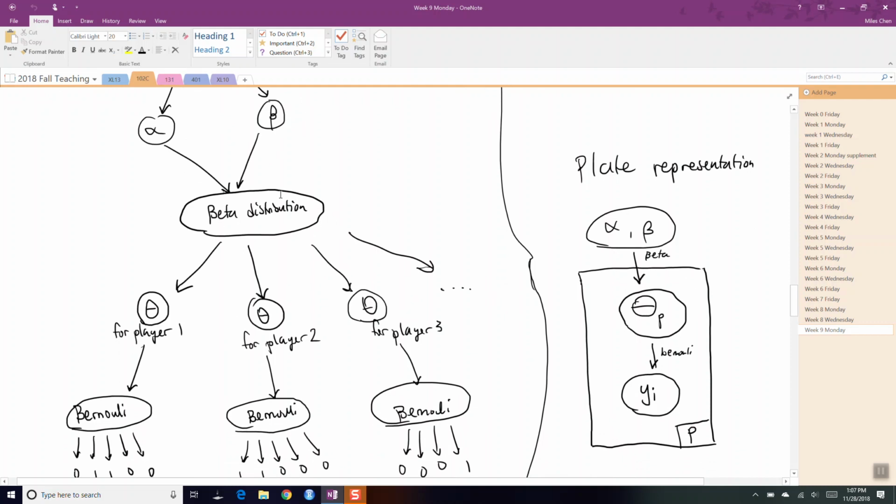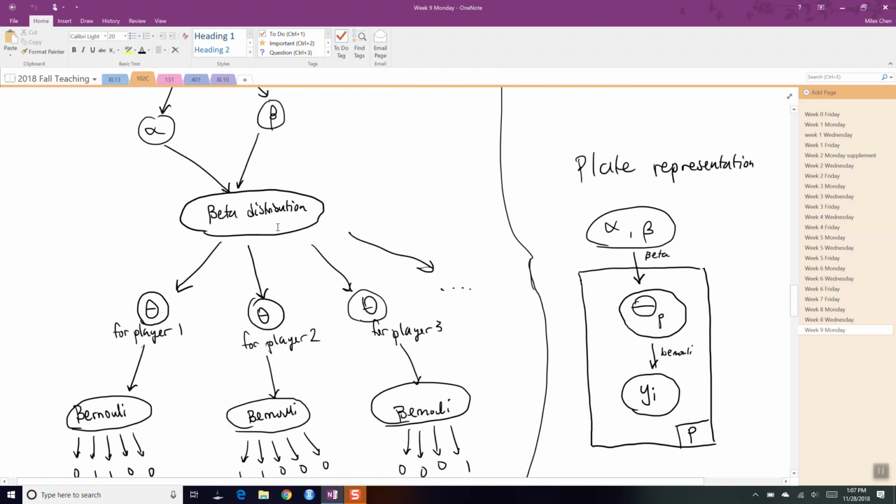And once you have your beta distribution set up, then you draw theta values from the beta distribution. The beta distribution represents probabilities or proportions, values between 0 and 1. So we're going to be drawing different values of theta, all of them some value between 0 and 1.